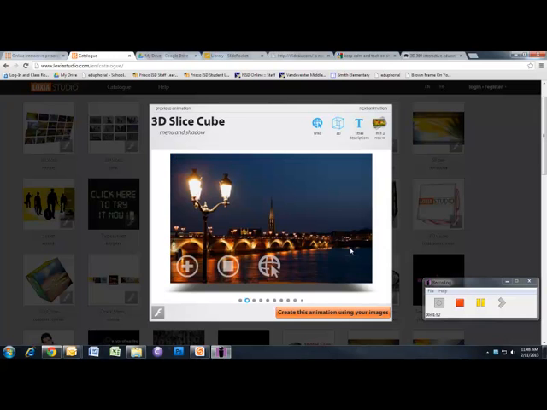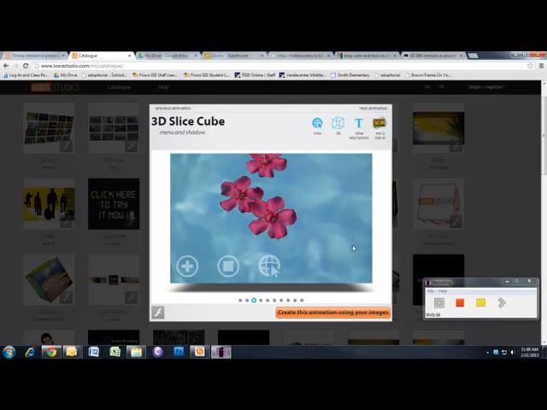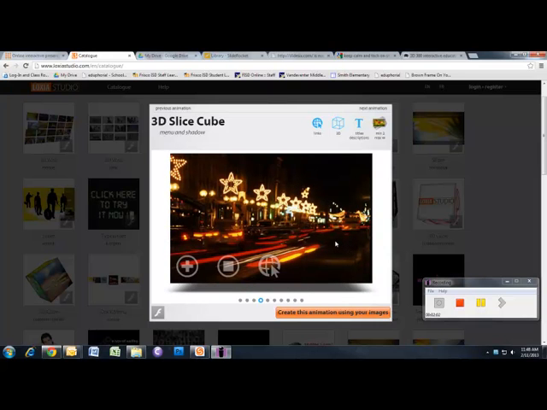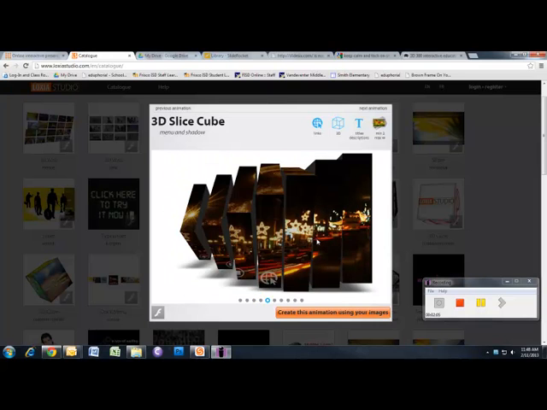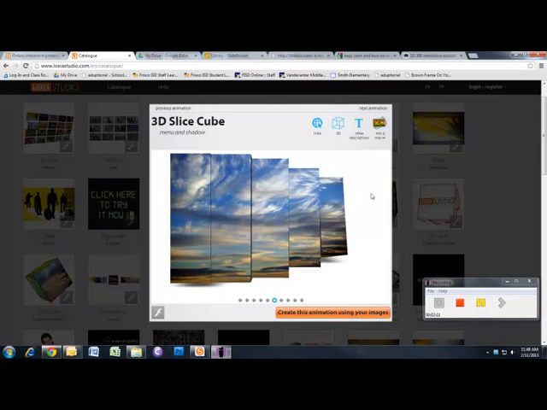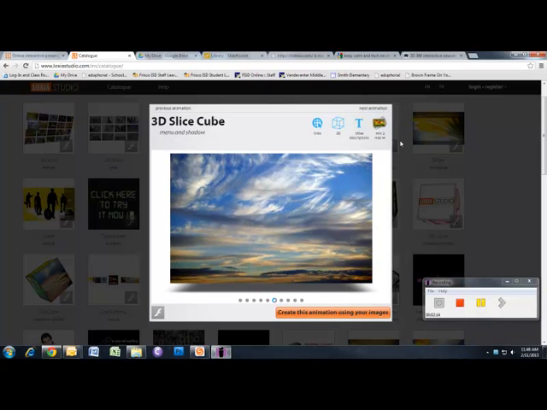But you can put your own images in it, and then it will create this little animation out of your own images. And then you can take this, because it will save as a flash file, and put it into SlideRocket. So you could use those together if you wanted to. That's kind of a neat way to do something a little different.